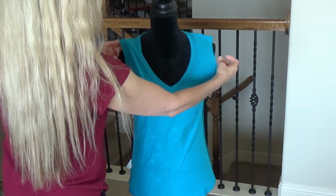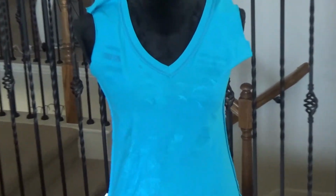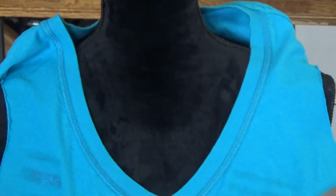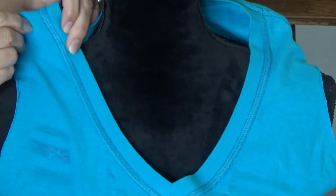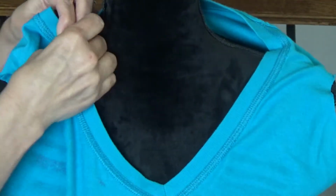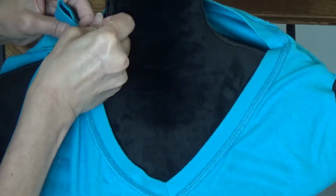Now that the sleeves are off, you can easily lift the shirt up and pinch it at the shoulder where you want it to fit. Now I've got the V right where I want it on my mannequin. So now I'm going to be pinching the shoulders and pinning them together so that we can sew them at the right place. Now you want your neckline to match perfectly, so make sure that those edges on the neck come together perfectly.